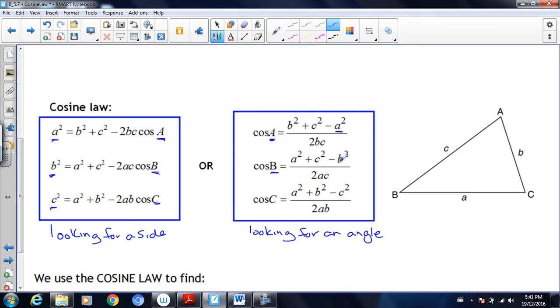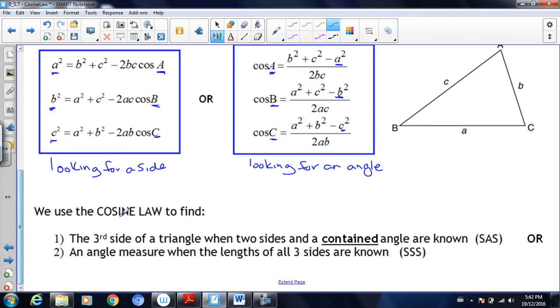Okay, now this is angle and opposite side. So if this is angle C, then I would place the side measurement of C into this equation. B, this is angle B, then the side measurement for side B. Angle A, then the side measurement for A. Again, depending on which angle you're looking for, you can rewrite the cosine law equation differently. Just remember the side corresponding with the angle is placed here, and then the other 2 sides fall into place, okay?